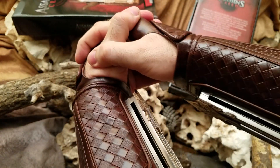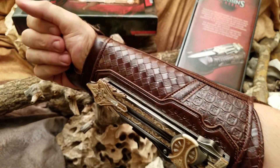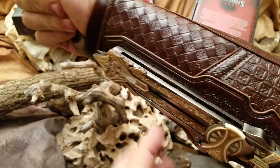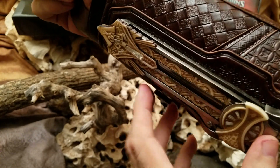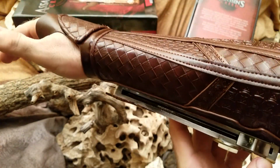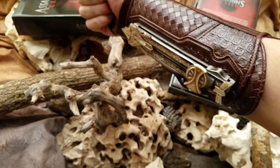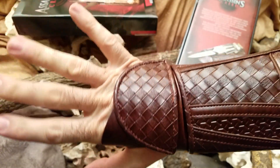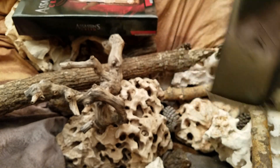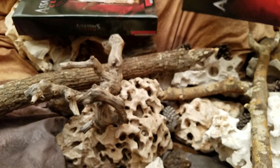If you're a fan of Assassin's Creed, these are the only gauntlets that are licensed and the only ones worth picking up. The rest I've seen are cheap plastic junk. While these could be improved — the blade could be sharper, could be a little bit firmer — this is all good quality, this whole mechanism is good quality. I could put this tighter if I wanted to, it does fit my hand pretty well and you can make it tighter. Not bad — Assassin's Creed right hand and left hand, pretty kick-ass.